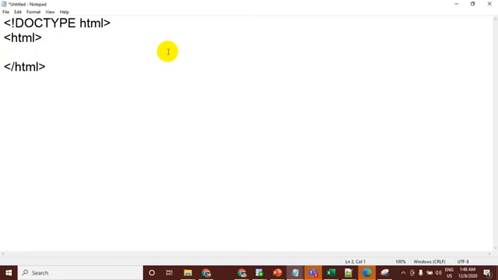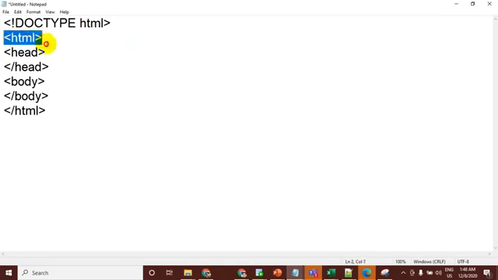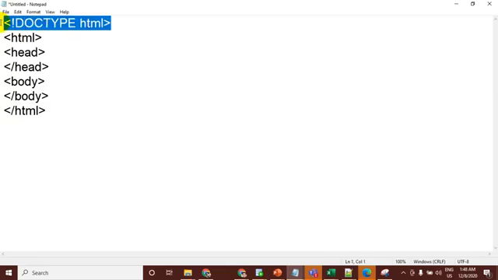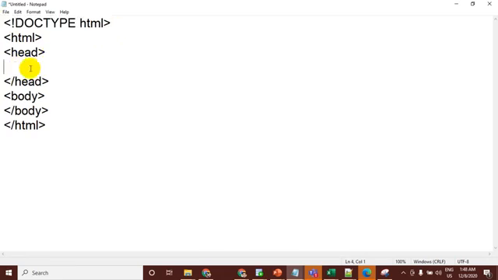Between these two tags I will add all the other tags, that is a head tag and closing head tag. I am writing the opening and closing tag at the same time. It is good practice to write the opening and closing tag at the same time. Then I am writing the body tag and closing body tag. These are some basic HTML tags which are compulsory, which are required to create any HTML page. And this line shows that you are writing HTML5 code. Now inside that, sometimes you can add a title tag, but it's up to you. If you want to add, you can add, but if you don't want to, leave it.